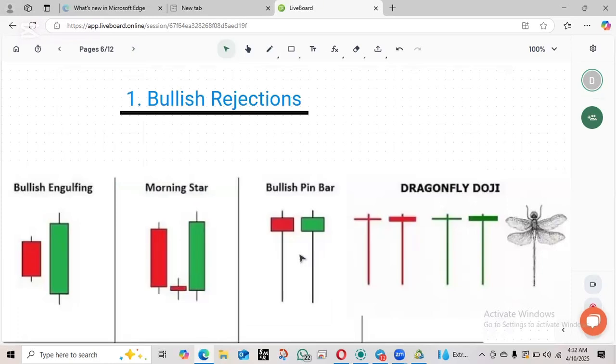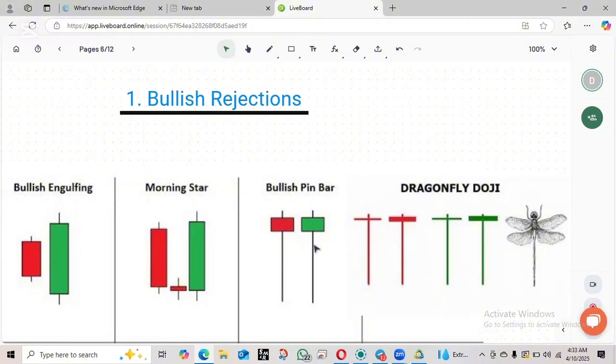All of them give me bullish rejection. Why? Because they have a long lower wick. Any candle at all that has a lower wick way longer than the upper wick, that candle is a bullish pin bar. To me, it is telling me that there is a bullish rejection, that price is rejecting upwards, buyers are getting involved. What do I do? I look for a way to buy immediately. So this whole doji candlestick here, this dragonfly doji, is under the bullish pin bar, including the hammer candle. The hammer is not even here, they didn't bother putting it. It is under the bullish pin bar.